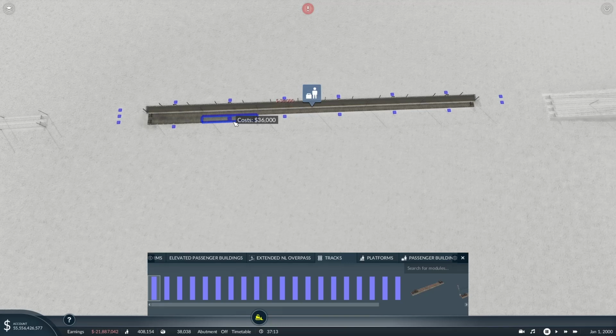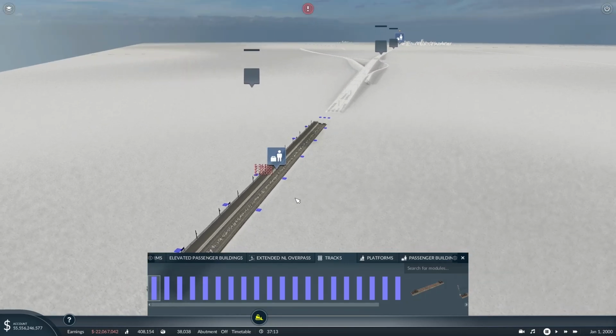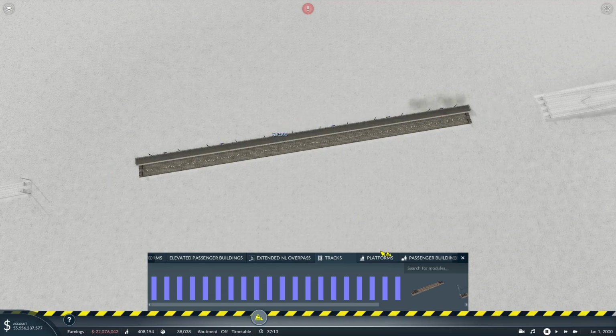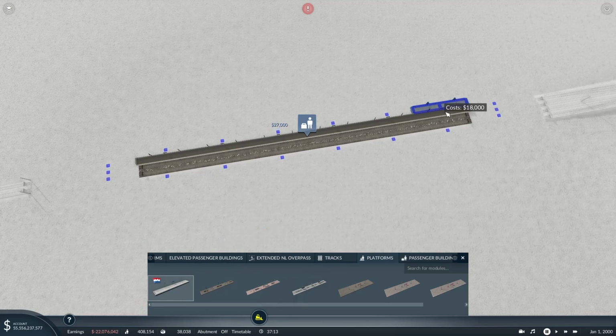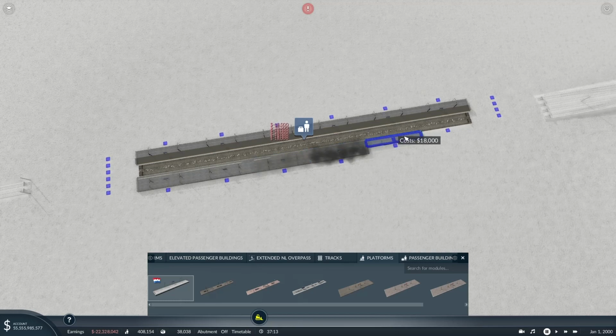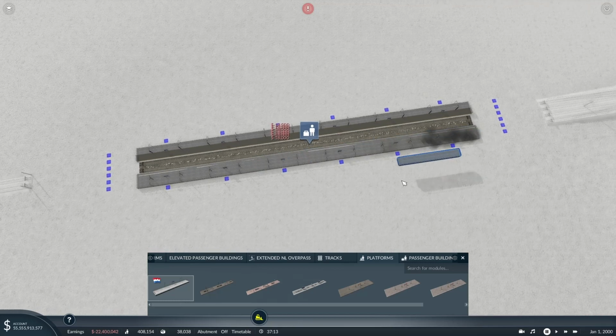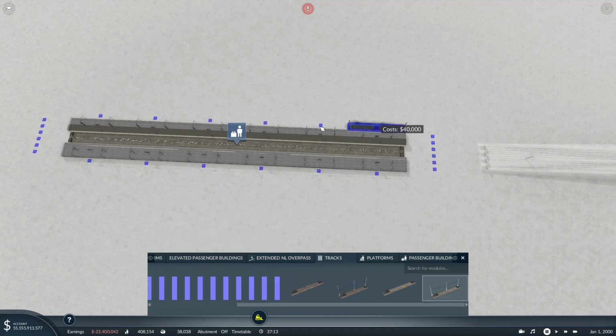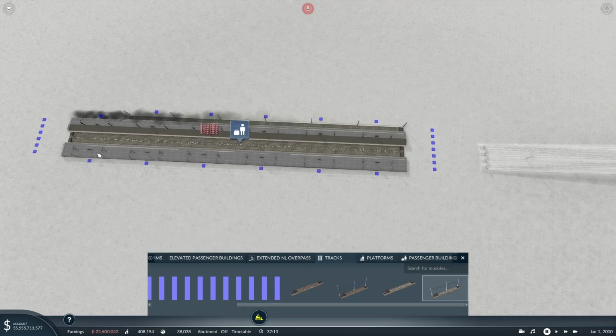So what have we got going on? We've got two down the middle, which will be your fast lines, I'm assuming, and then you've got your, nope, don't want those, one platform first. Platform NL. We always have a platform face for each track. I know it makes the station a lot wider, but it gives you that platform capacity that is needed sometimes. And then you've got your tracks here, which obviously will be electrified down there.